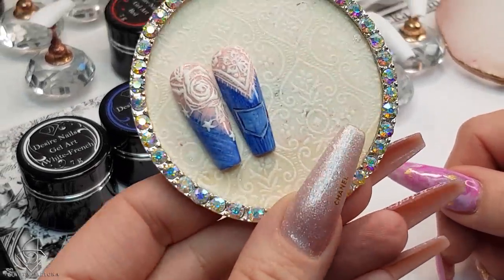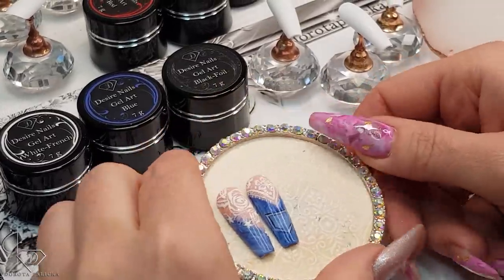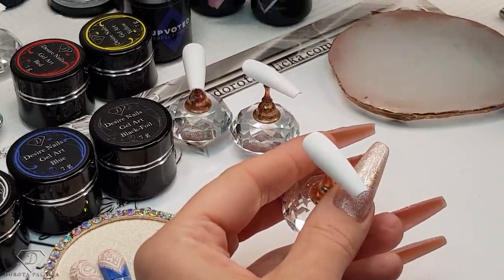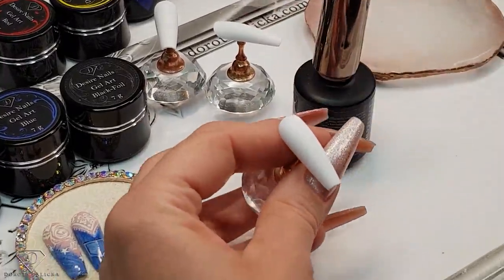We are going to play with some jeans design and I will show you how to achieve this look. We'll do a few different designs, so I've got my tips ready. On the first one, I'm going to paint the skin color, and I'm going to use 217 Flower Garden.